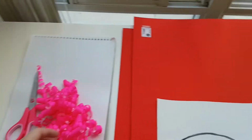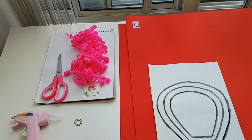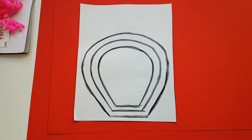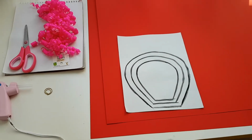These elements I got from Dollarama, also a dollar, they're for the gift packaging. I have them in pink, slightly different color than the red. And my handy stencil that is going to be down in the link description. I'm going to post it in there, print it out, and you can use it to create the petals.